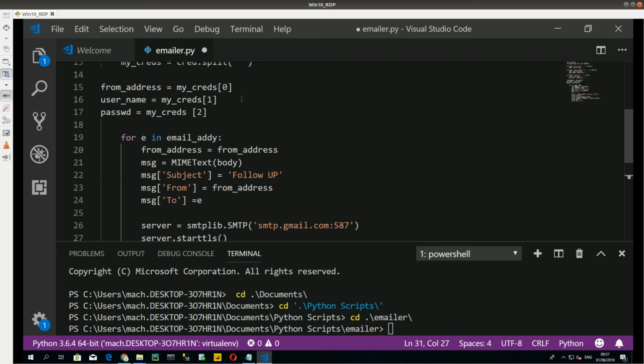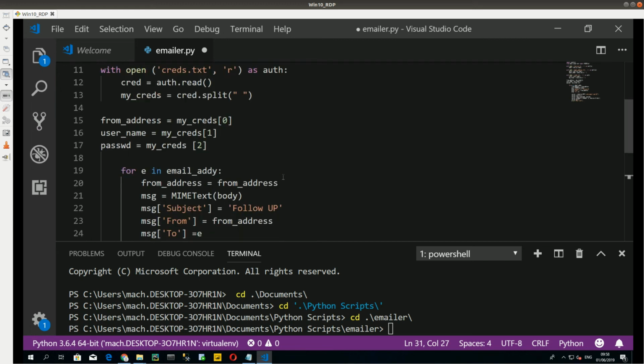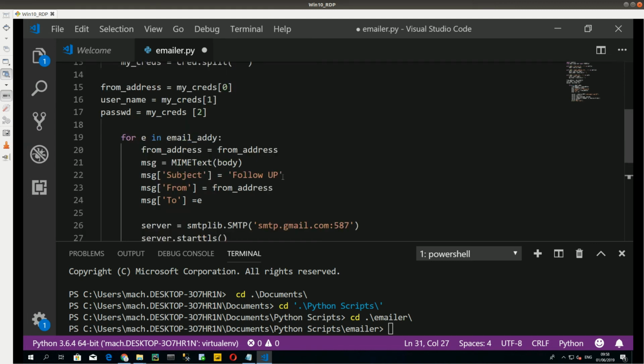Yes, that does mean that it's going to send an email to yourself, but if you want to, you can just get rid of that there and put in your own email address. I just don't want to show my email address, so that's why I'm doing it that way. So you could put whatever your email address is there, and it'll work fine.